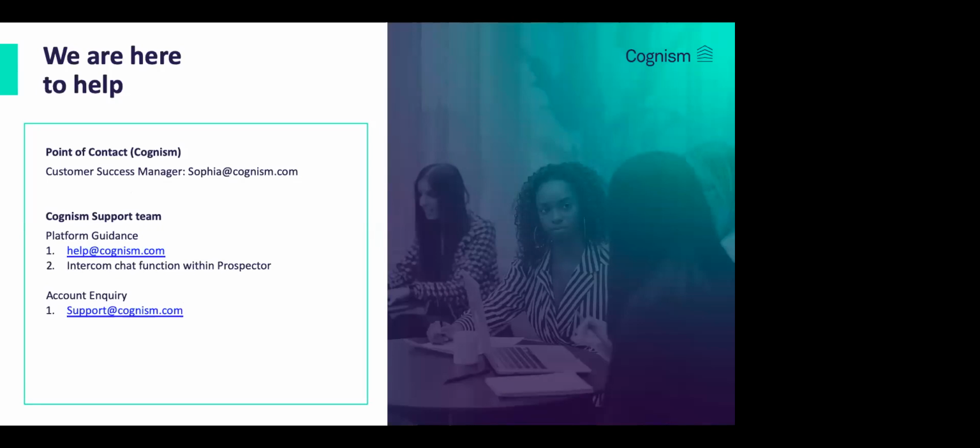We also have an Intercom chat functionality within Prospector. So if you're on the platform, this is the quickest way to get any day-to-day questions answered. If you have any questions regarding your account or you're looking to cancel your subscription, please email support@cognism.com.